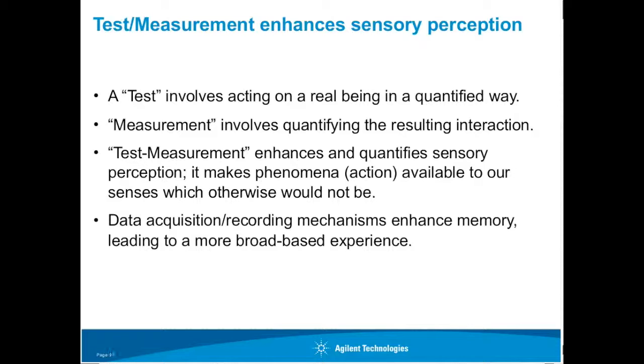And this is where I think that test and measurement comes in. Test and measurement enhances sensory perception. A test involves acting on a real being in a quantified way. Measurement involves quantifying the resulting interaction. Test and measurement enhances and quantifies sensory perception. It makes phenomena or action available to our senses which otherwise would not be. And finally, data acquisition and recording mechanisms enhance our memory, leading to a more broad-based experience.